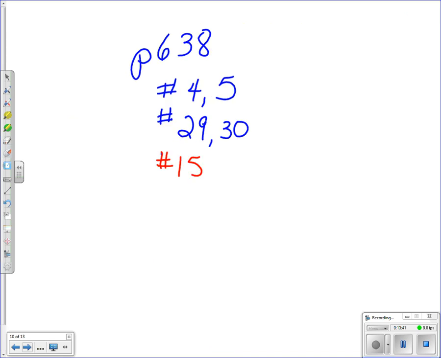If you want to work through these problems out of the textbook online, please feel free to do so. These first 2 deal with finding the vertex and finding the axis of symmetry. And the next 2 deal with minimum and maximum. And the last one is a graphing problem where you have to graph the parabola. So you can stop the video right here and you can go to page 638 and do those problems. I will keep going here and I will show you what the answers are so that you can check yourself.